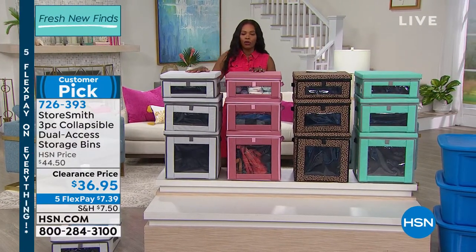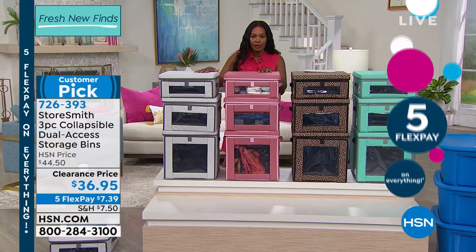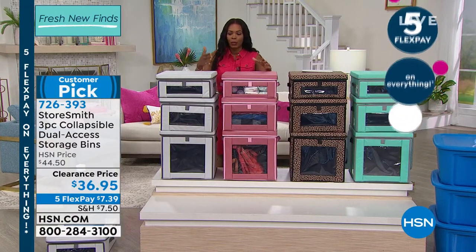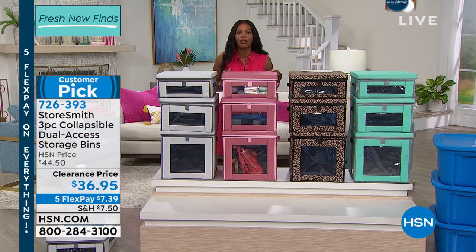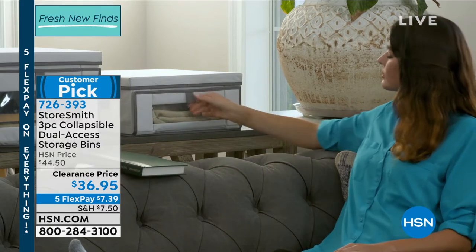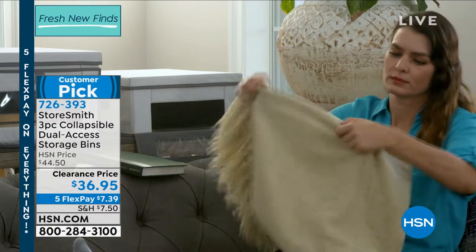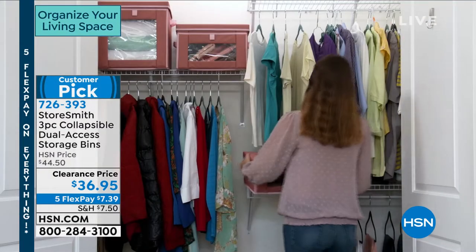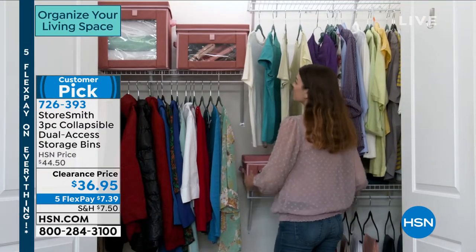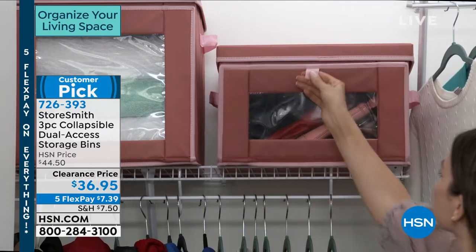And that's a big deal, particularly if you are going to stack a few of these. And when you read the reviews, you'll see that people have said, I've bought multiple sets. They helped me to organize my closet. They helped me to organize my space because now they're functional. It's not just stacking boxes on top of each other. It's really about making use of the function of what they are. And so wherever you decide to keep them, if you want all three of them together, if you decide to move them around to different rooms, just like Rebecca said, do it.